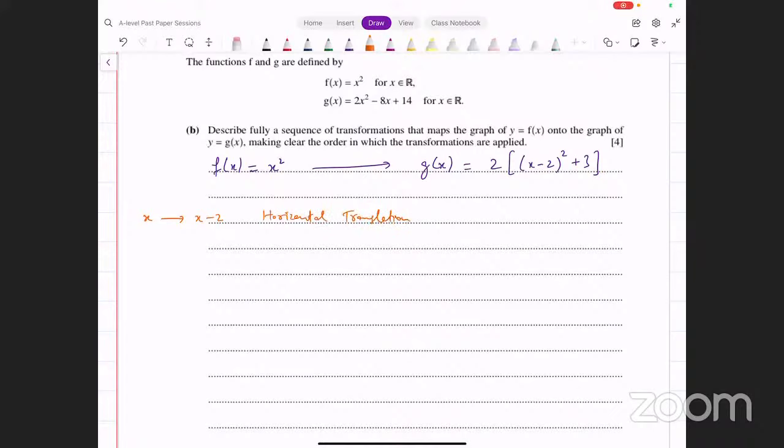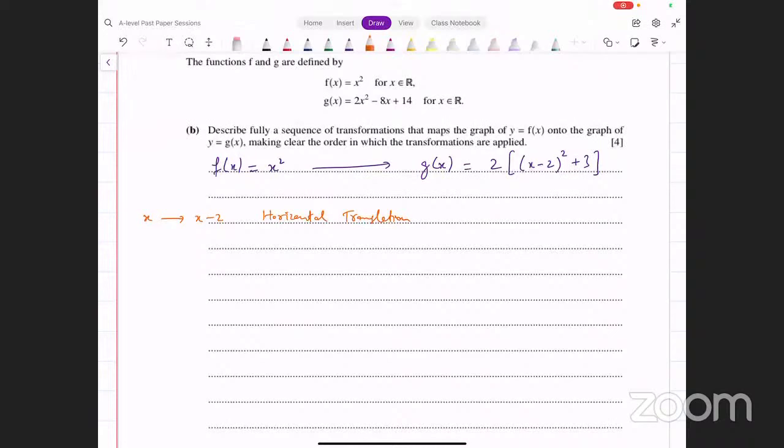इसका वेक्टर क्या होगा हॉरिजॉन्टल ट्रांसलेशन का? -2 का मतलब क्या होता है? वी मूविंग टू द राइट, राइट पे मूव कर रहे हैं. नाउ इन द रीसेंट मार्किंग स्कीम्स, इफ यू सी, they no longer allow you to write shift 2 units right. अगर आप ये लिखेंगे, you'll not get the mark for this. आपने इस तरह से डिस्क्राइब नहीं करना. They specifically want the translation vector. आपको वेक्टर ही देना है वहां पे. वेक्टर नहीं लिखेंगे, you'll not get the marks. You have to write down the vector here.